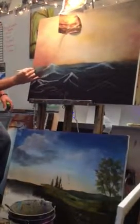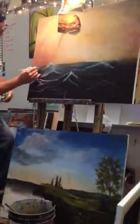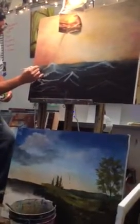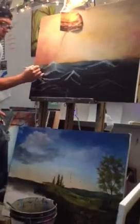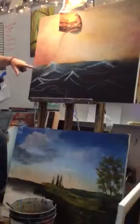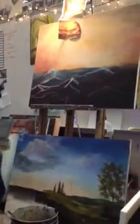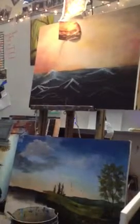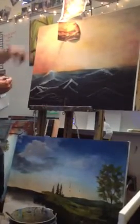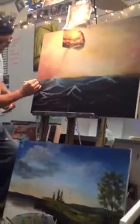And then you're gonna build up lighter and lighter values. So this is on top of that layer. And then I'll start adding lighter values here. Also note that you don't have that much contrast back here. So this is going to be less contrast. The waves up here are going to be darker and lighter. So the whites of the waves back here aren't going to be as light as the waves in the foreground. This will have the glazes later.